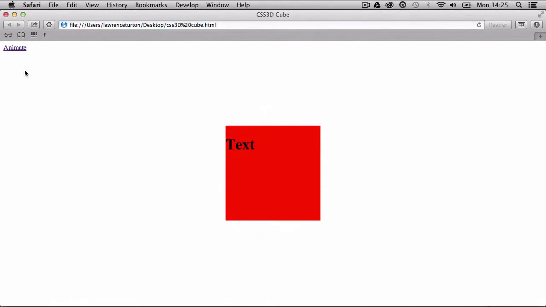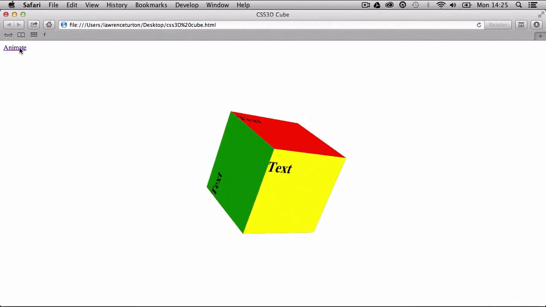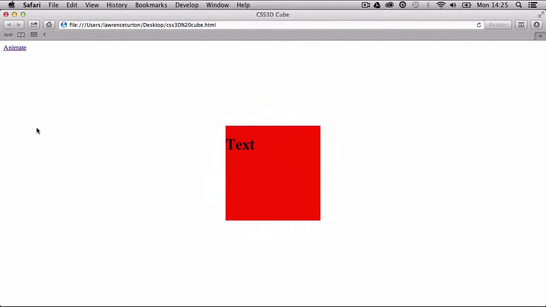You'll notice it's not animating, but when I hover over this now, then it starts to actually animate. But you'll notice when I hover off, it snaps. So this is something that's not really great about animations inside of CSS, well, using the keyframes and the timeline, because it snaps. So we don't want that. We like a nice smooth transition. So unfortunately, the keyframe animation in CSS is not really going to cut it for us.